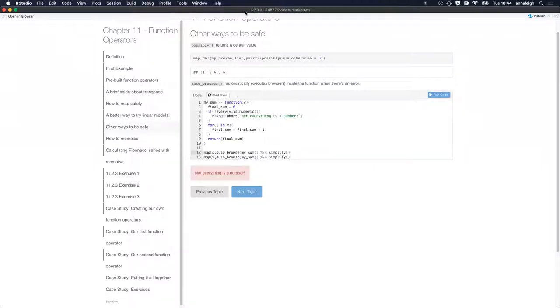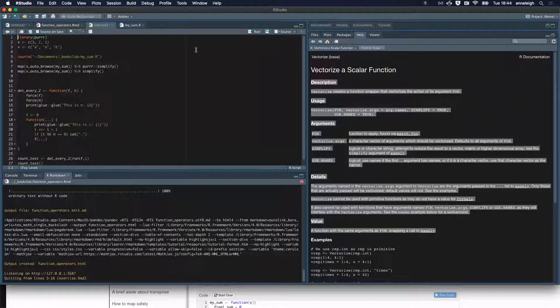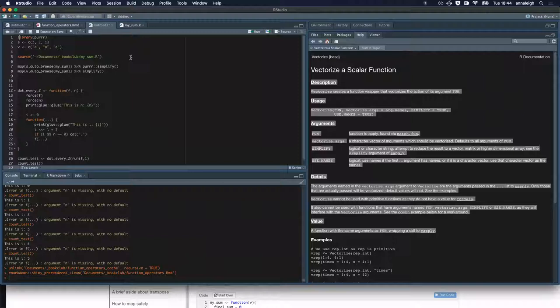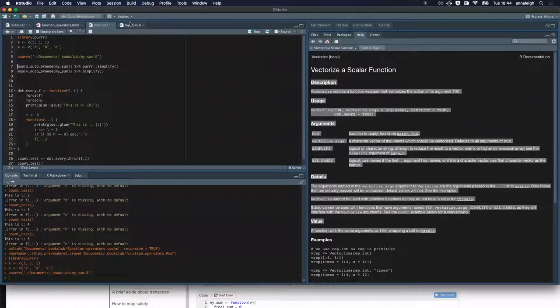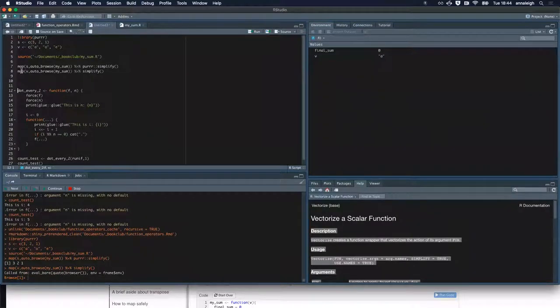It doesn't work at all, of course, when you're in a learner. I also found that it was not great for me when I was trying to work it in an interactive session. So if I just do this, then I can source my sum file, which is here. This works perfectly fine, as I expected the summing to work here. It didn't really bring me into the browser session in the way I expected it to, as when you just throw browser in your command like this. So I'm not quite sure if I would use auto browser, but FYI.